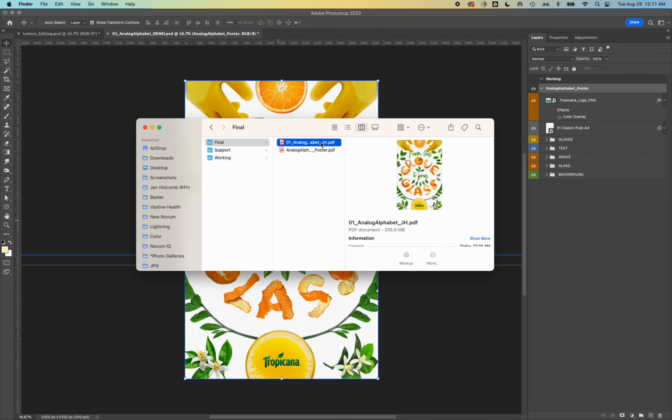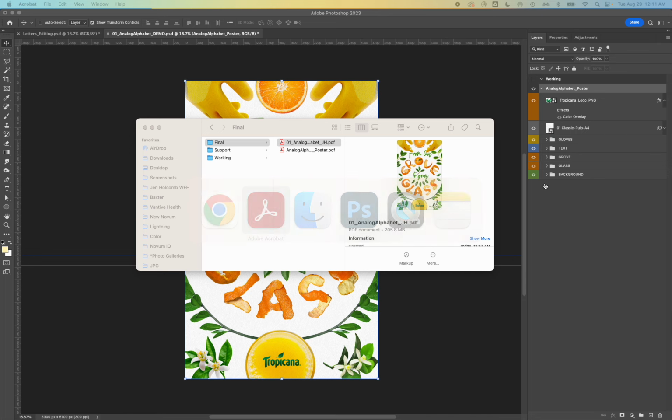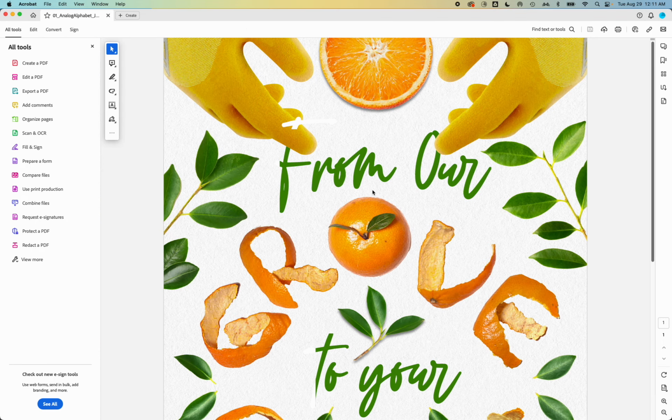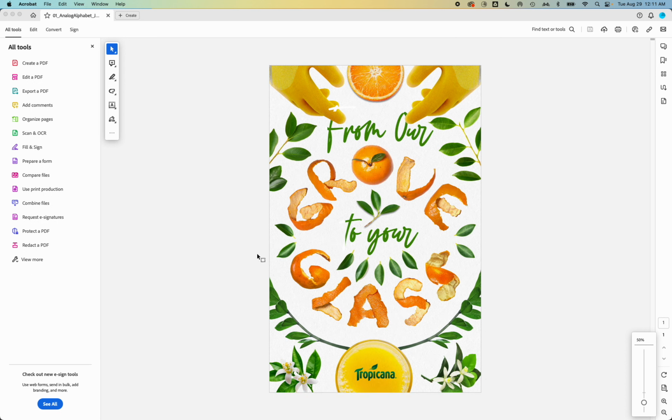Perfect. From here, I can just open it up. Give me a second. There we go. I can open it up in Adobe Acrobat and print from here.